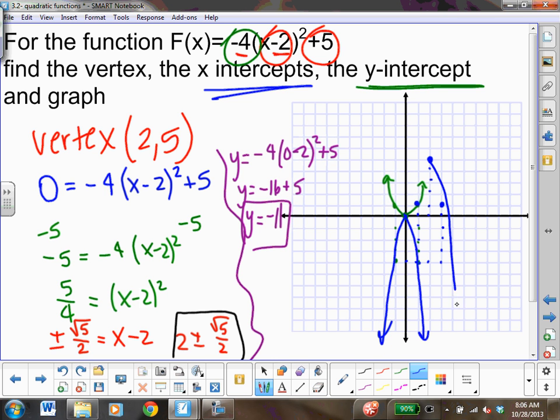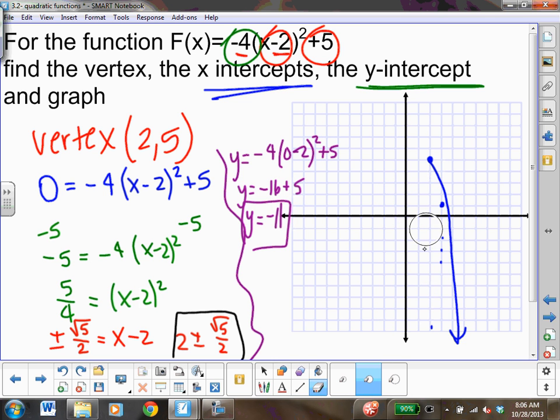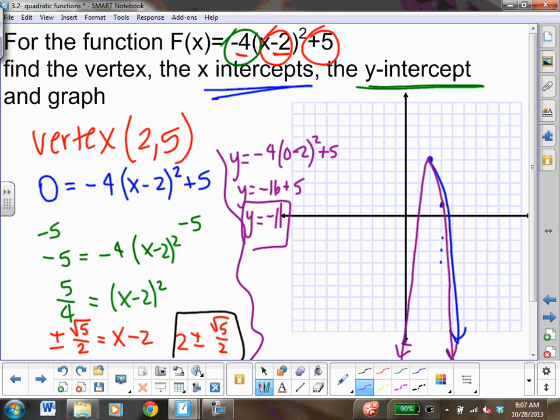And so I know that this graph is pretty symmetrical. It's going to be symmetrical along this line here in the middle. Let me erase my other compound so it's a little bit easier to see. And my x-intercepts are pretty hard to graph, but I can make sure that I plot my y-intercept, which is down here at -11. This graph is quite skinny and increases very, very rapidly. And so there you have it. We have answered all the portions of the question.